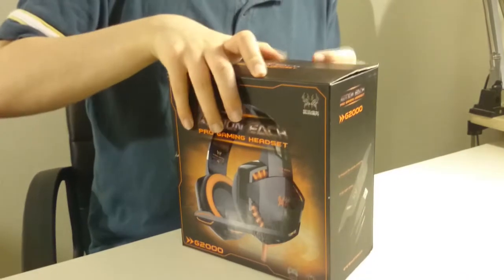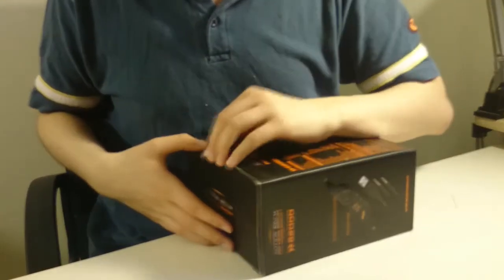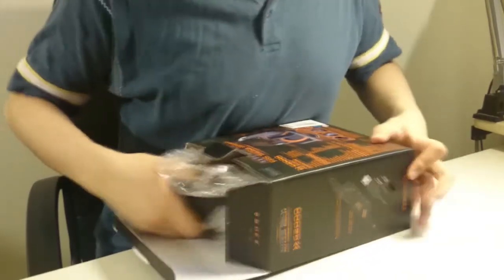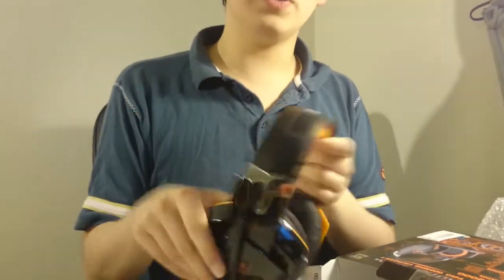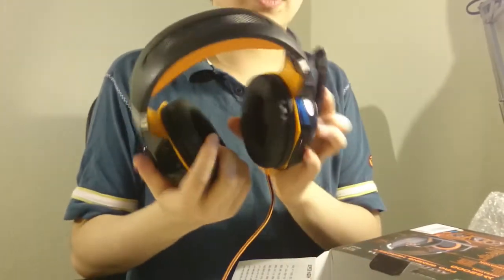Okay, so here we don't need to actually clip anything — the only thing we want is to open this thing, which is... And here it is. So as you can see, they look really massive, and I can already see that I like them because, not just because they're big, but they seem relatively comfortable.